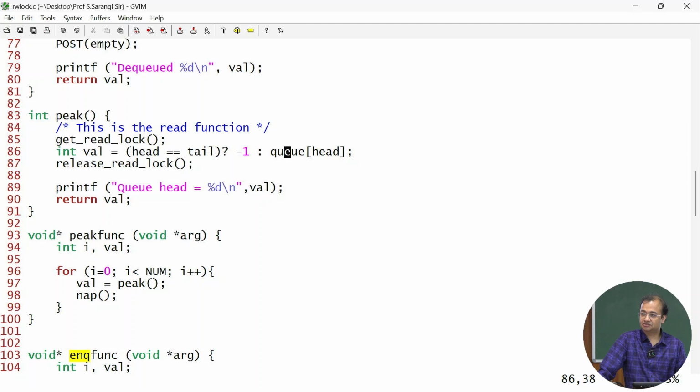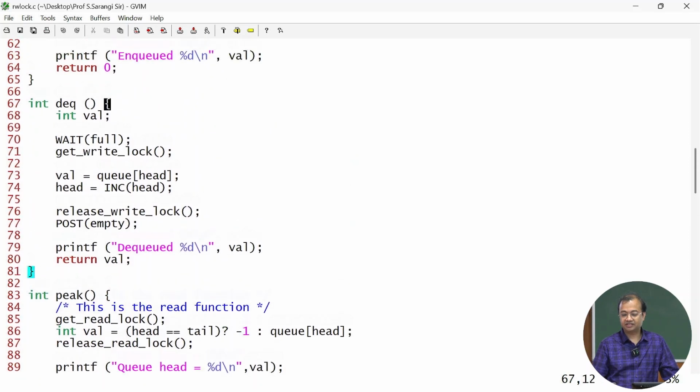Right? So far, so good. And anyway, I have a read lock, so I can read. There is no threat of a writer. And then I release the read lock. And whatever value I write, if it is -1, let's say that the convention is it is empty. Else, you return the value. So it is as simple as this, where this is a declarative style of programming, where you are saying that this is what I need. How it is implemented, we'll see later, or someone else will see.